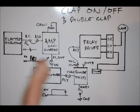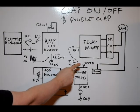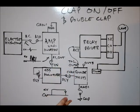Out A will toggle states after every pulse: on, off, on, off — staying in those states until you clap again. Clap one on, clap two off. Out B will toggle every second action, so two claps to change state. Out C would be four claps on, four claps off. And Out D would be eight claps on, eight claps off. Watch all of these tutorial videos linked below — they will help you understand exactly how we've made this clap on, clap off circuit.